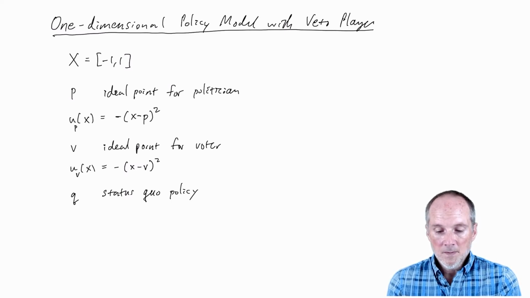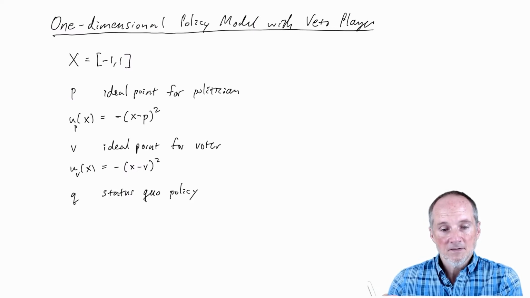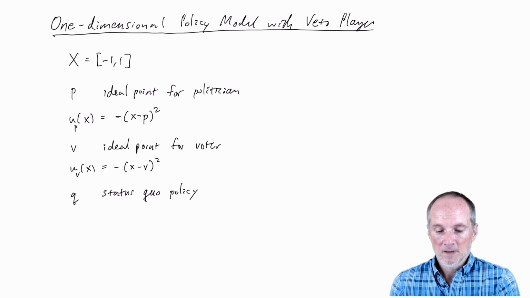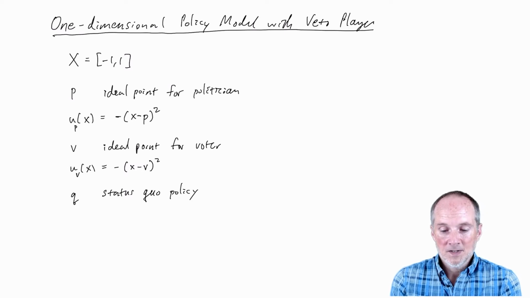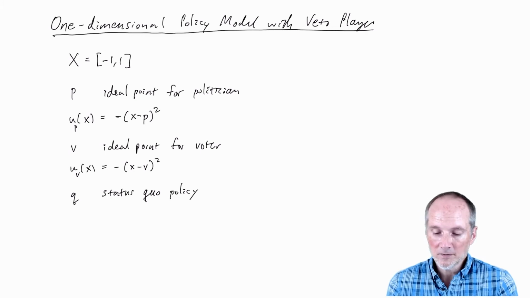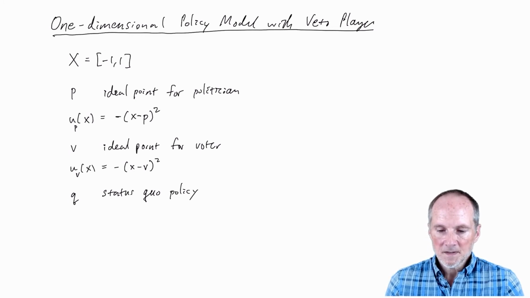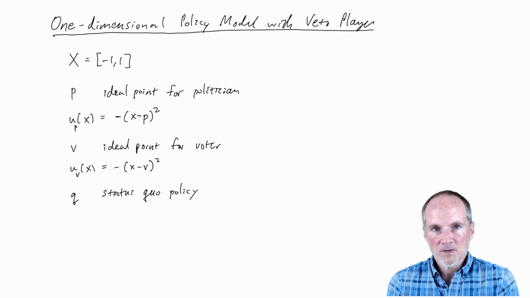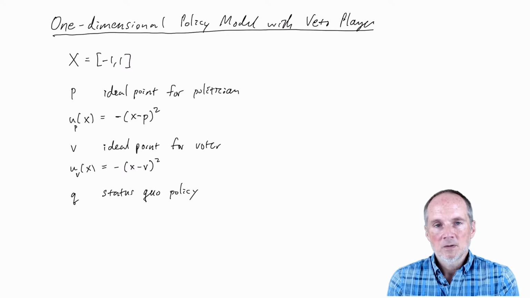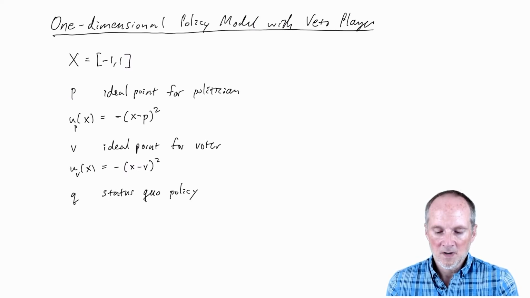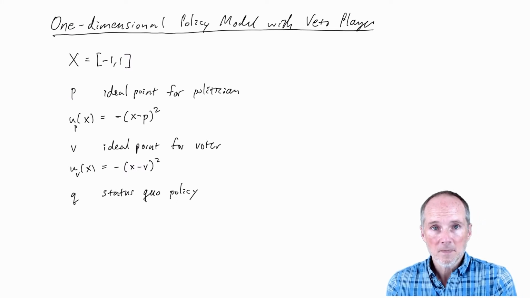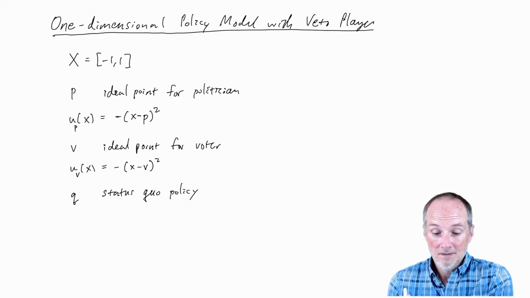What does that mean, though? Well, for the politician to choose optimally, they have to have some expectations about what this voter is going to do. If the voter will approve the politician's ideal point, well, that's clearly optimal. Otherwise, though, the politician has to figure out what is the best thing I can get approved. This process requires the politician to anticipate the response of the voter to different policy proposals. Now, in this basic kind of model, we're going to assume that the politician knows the voter's ideal point, the preferences of the voter, so they basically know the voter likes things closer to v.